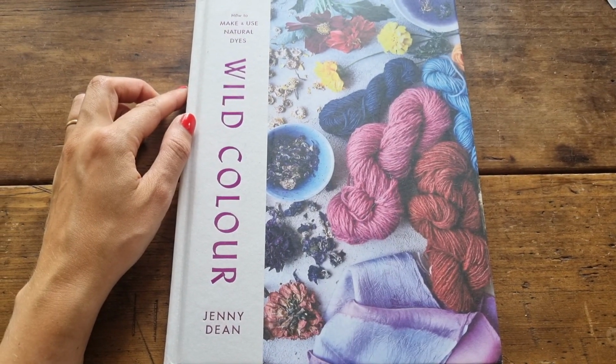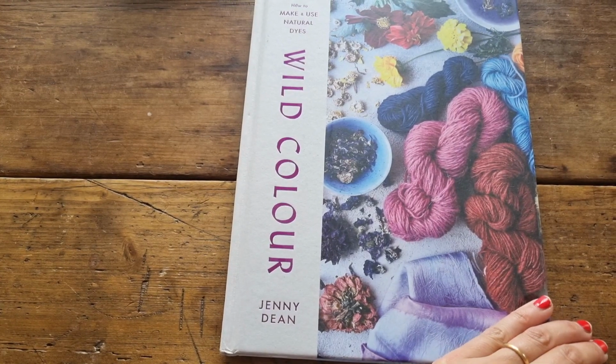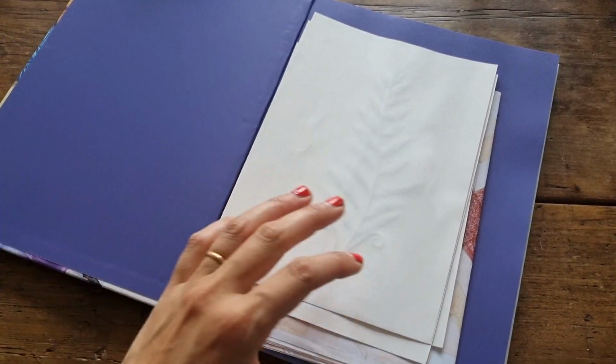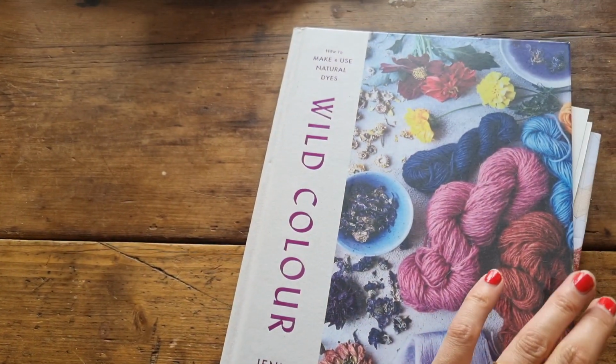So I often use this book by Jenny Dean, Wild Colour, when I'm naturally dyeing. She's a real institution in the natural dyeing world, and her book is full of wisdom. It's got various sketches. I'll just talk you through a bit about the madder process. But I highly recommend this book.